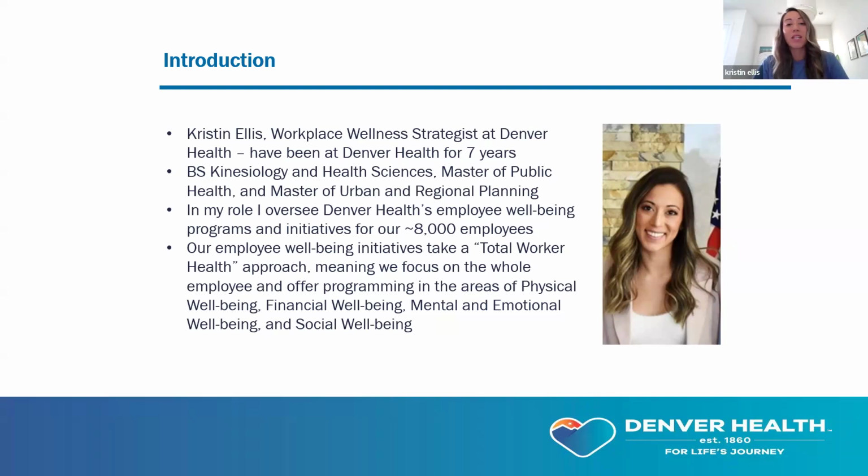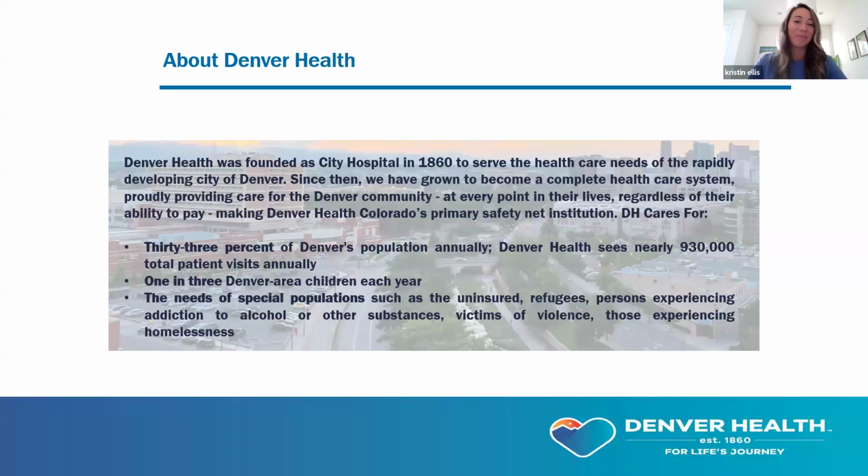So in my current role at Denver Health, I oversee all of the organization's employee well-being programs and initiatives for our roughly 8,000 team members. Our employee well-being initiatives take what we call a total worker health approach, meaning we don't just focus on the physical wellness of our employees. We're here to promote that whole person, total well-being approach, meaning that we offer programs and initiatives not only in physical well-being, but also in mental and emotional well-being, financial well-being, and also social well-being. And you can hit the next slide.